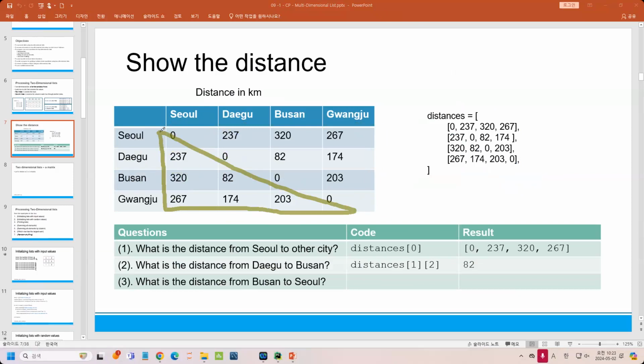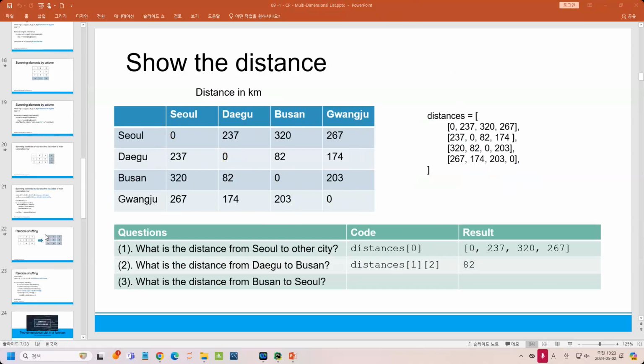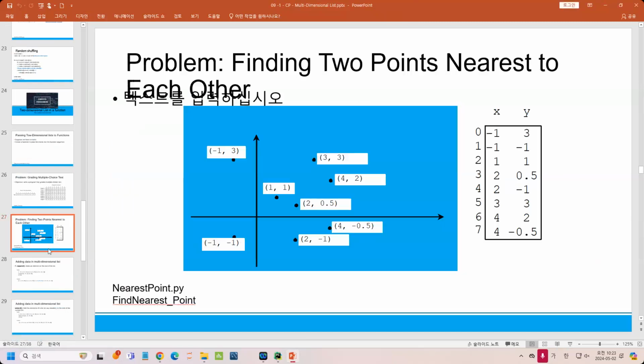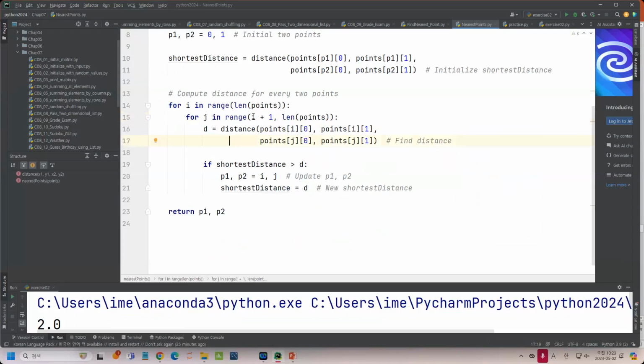So you already learned from the chapter repetition or loops how we can make this triangle. So that's the reason you learn about the triangle in the repetition. After we know that, we want to calculate the distance only one time. We don't need to calculate every one of those distances. Then we will do from I plus 1.